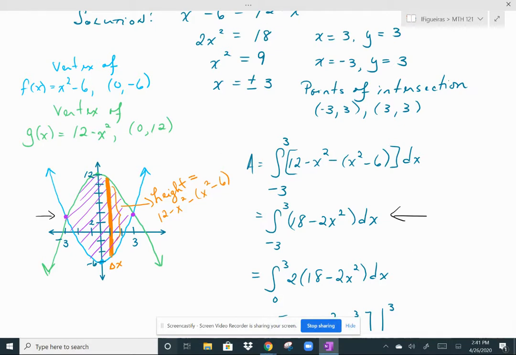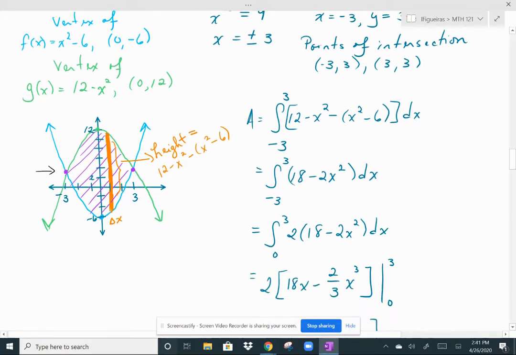Okay, but these curves, the two parabolas, are unique in that they are both even functions. In other words, they are symmetrical on the left side and the right side of the y-axis. So you can compute the area by using this integral, or you can use the one below, which goes from 0 to 3, and then you are doubling that result. So from 0 to 3, we'll just compute the right side of the picture of the shaded area. But when you double it, you will get the area on the left side.